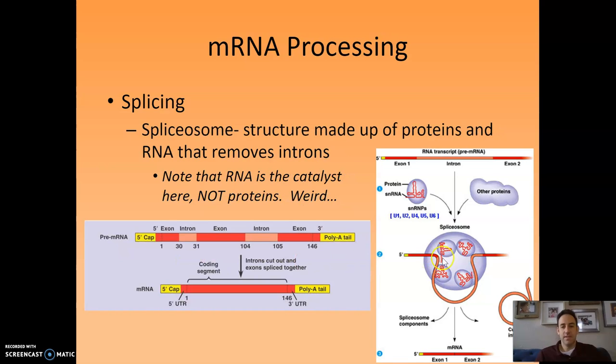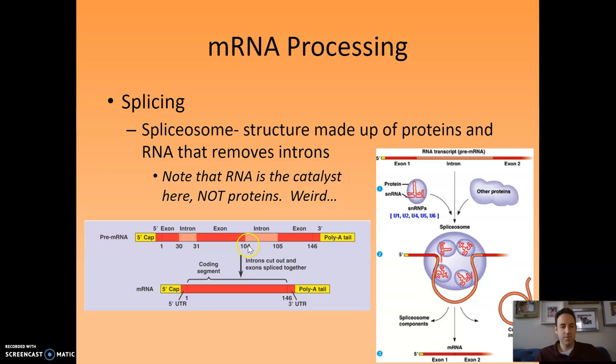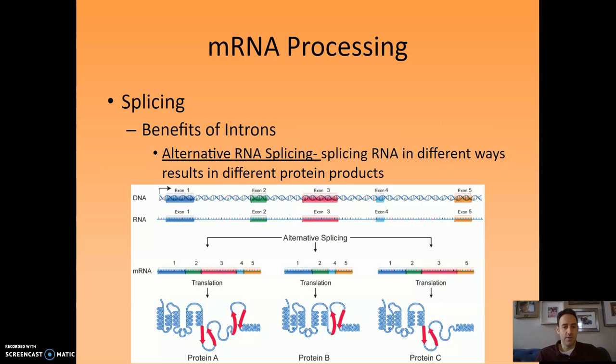What happens is this structure called a spliceosome, which is made of both proteins and RNA, takes the messenger RNA molecule and twists the introns around those non-coding sequences, then just snips the introns out and splices the exons together. You can see on this picture that intron is snipped, and what you're left with is just the coding region. Again, it's kind of weird that DNA has these non-coding regions in it. We're going to talk more about that in our next chapter, but it does in eukaryotes, and so the spliceosome cuts those out.